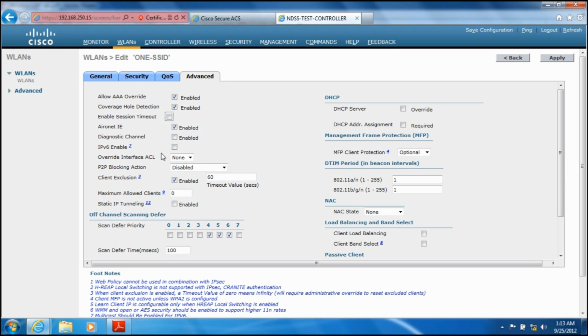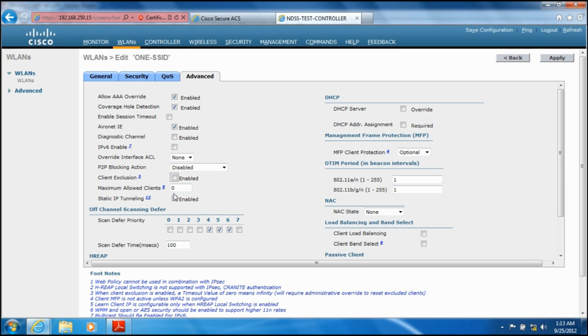We're going to disable the session timeouts and the client exclusions. Disable client exclusion. And also I'm going to disable the MFP client protection option. DHCP address assignment is required, so I'm going to check this box.